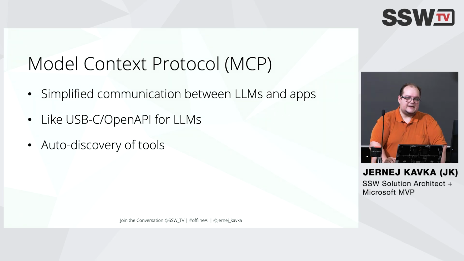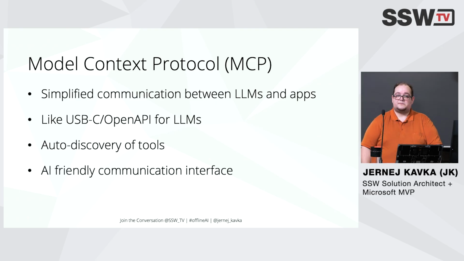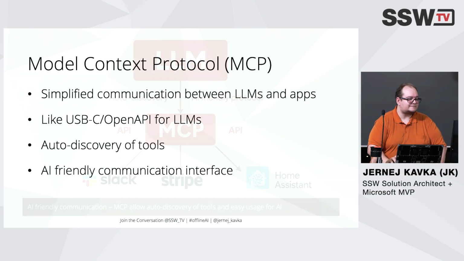And one really cool thing is, if you remember Swagger and all of those nice tools, it's kind of like that, like auto discovery tools, but for LLMs. Basically, it can ping a URL and say, "Hey, what can you do for me?" And it can then respond with the tools that are available to that LLM. And what is also very important is that it has different types of protocols that are more AI friendly. There's SDDIO and two others that I'm currently blanking on.